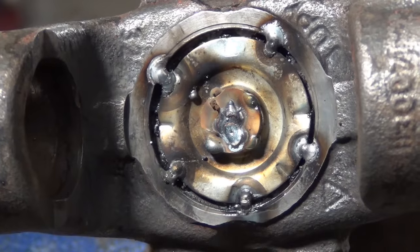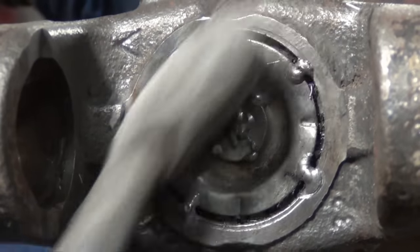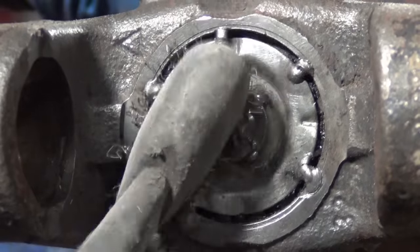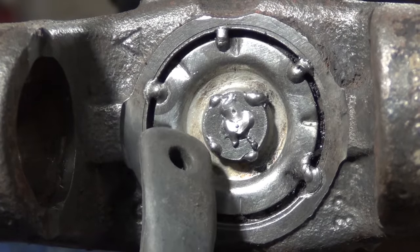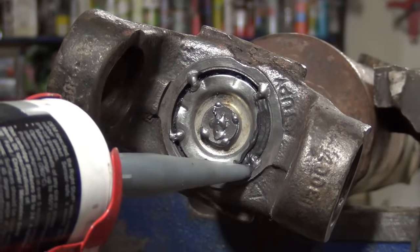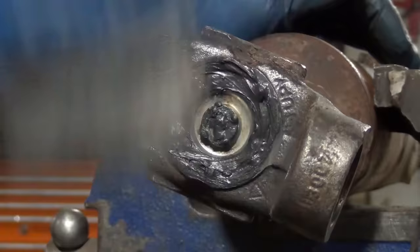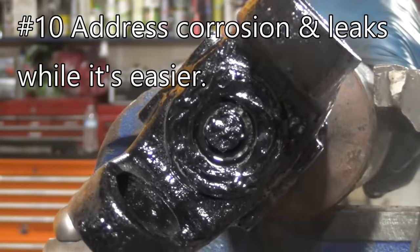I burned my finger once already. I got most of it with the wire wheel and I'm just going to hit it with the grinder before painting. I know this seems like it's not the way to go and there are a lot of better ways to do this, but I just want to get it done. I'm just tickled to be able to save this shaft from getting more play than it had. I'll seal it up with silicone, paint it, and it's going to look great and work just as good. I'm using engine paint - it works awesome. If there's going to be heat involved the ceramic paint's the trick. Another nice thing about this engine paint is it dries so quickly.